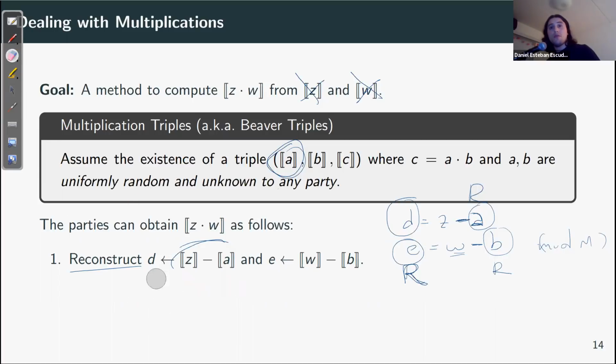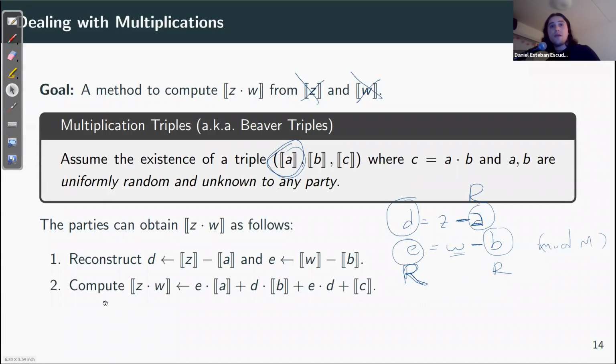And the next step in the protocol, after you reconstructed these two guys, is to compute this operation here. So let's take a closer look at what this is. This can be done because this is just like a secret share number times a constant. So it's this secret share number plus itself E times. So this is something they can do without talking to each other. They can always add shares together. The same here. This is adding a constant because, again, by constant, I mean like a public value. E times D is public because they revealed it to each other. So they can also add the constant very easily, and then they can add the share to it.